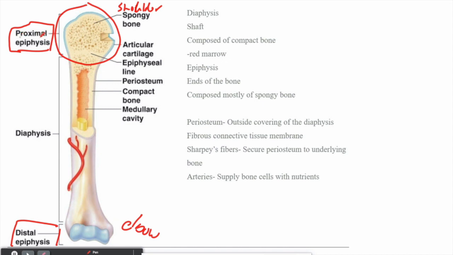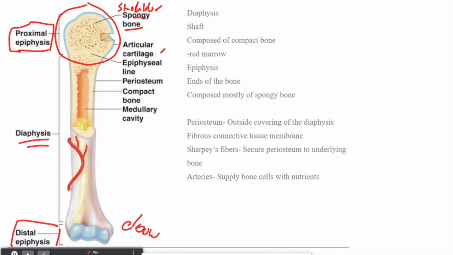The epiphyses are going to be spongy bone. That's where you're going to find spongy bone in a long bone. You're not going to find spongy bone in the center. You'll only find it in the ends. In the center, we have what we call the diaphysis. Think of diameter. It's the very center here, and it's called the diaphysis. So epiphyses on the ends, diaphysis in the middle.